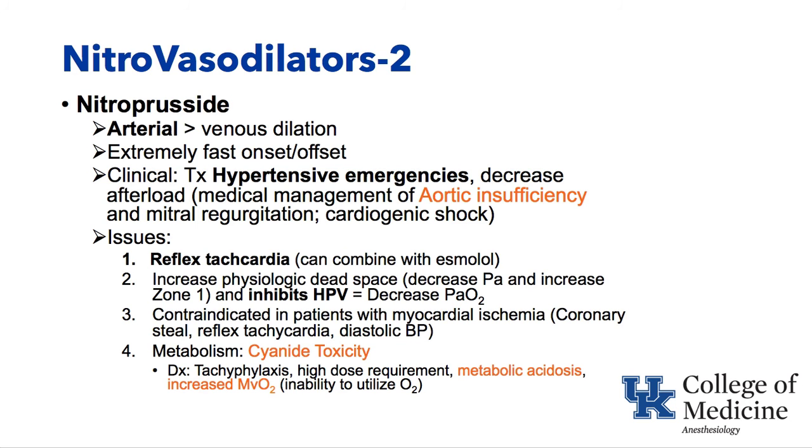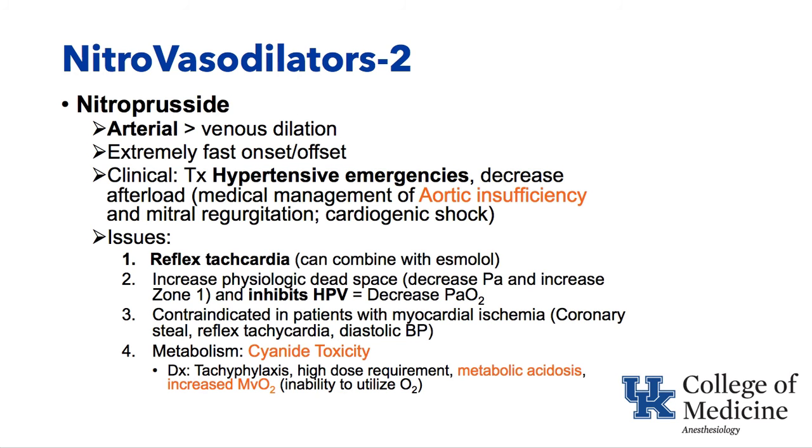Some of the issues with nitroprusside include, as you vasodilate and drop their blood pressure, they will get reflexive tachycardic. And in fact, a young patient may get very tachycardic and keep their blood pressure up. And in those cases, combining nitroprusside with a beta blocker like esmolol can allow you to reduce the dose of nitroprusside overall and decrease that tachycardia. So esmolol combined with nitroprusside, you won't have to use as much nitroprusside to get the same hypotensive effect.